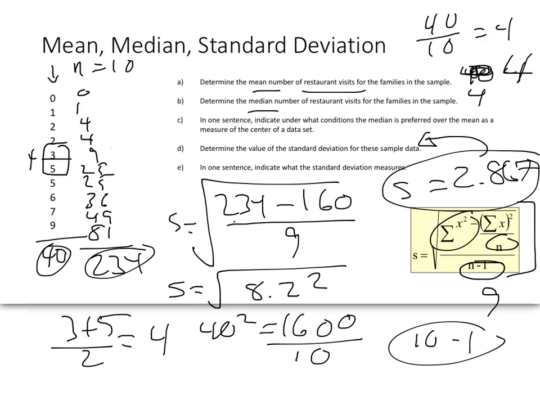Okay, and again, the standard deviation is better than the range. Here the range would be 9 minus 0, right, would be 9. But that doesn't really tell us anything about all the data points in between. The nice thing about standard deviation is it uses all of your data points and comes up with what is essentially an average of how widely varied the data are.